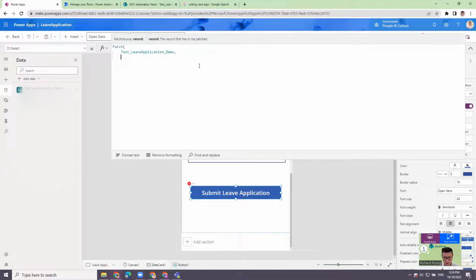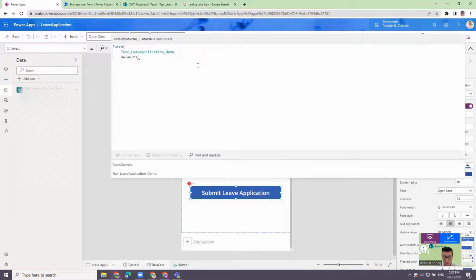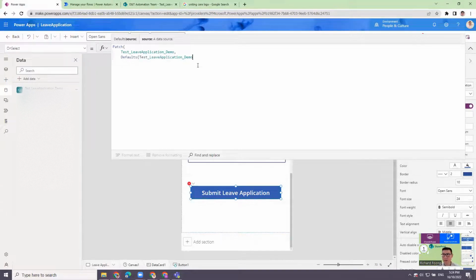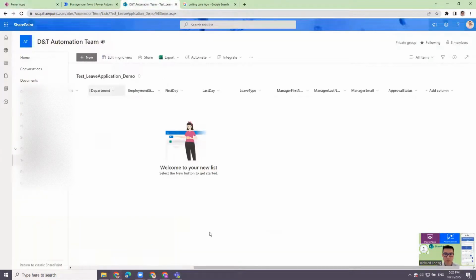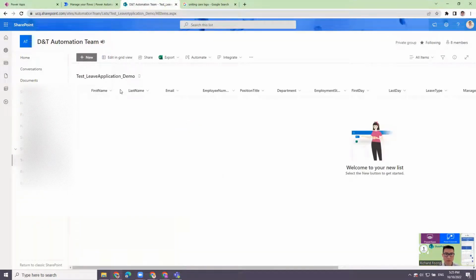And comma, we're going to do defaults. And we will repeat that again as the SharePoint list name. And next, we will need that curly bracket. And we will pick the name of the first column, first name and last name.